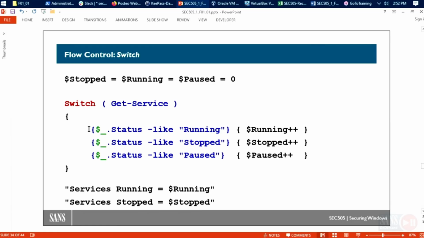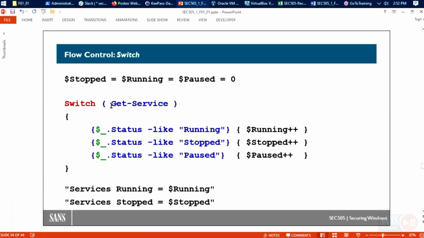And now, the syntax is pretty weird. We have a test, but it's not inside parentheses. It's inside squirrely braces. Microsoft did this to make PowerShell more similar to other languages, specifically Perl at the time. But personally, I think this is a mistake. It makes it inconsistent with the rest of PowerShell. Tests are normally inside parentheses. But in this case, with the switch keyword, you put the test inside squirrely braces instead.